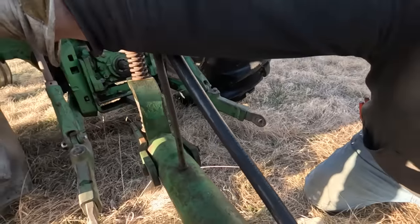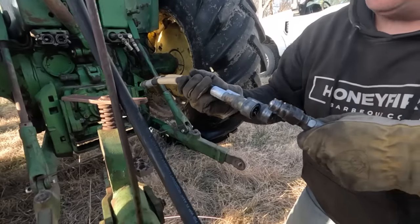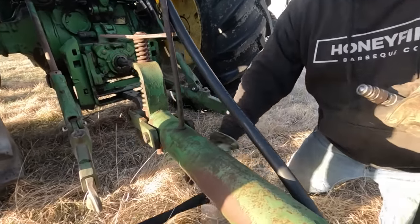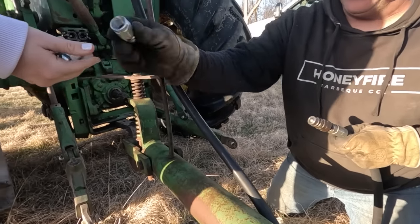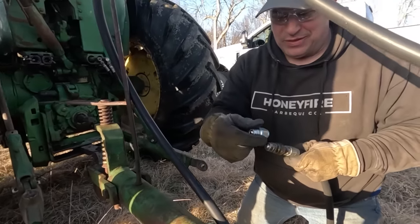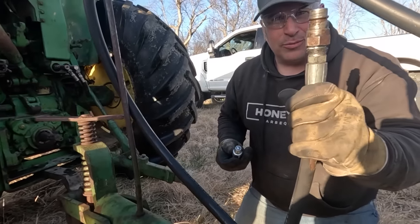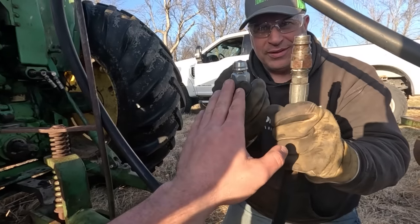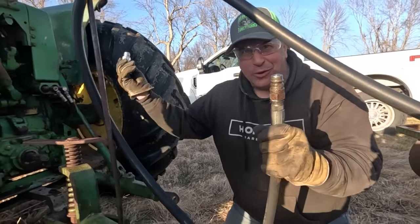Well, they had these on here, but he must have had a farther hydraulic setup. They're way too long. We don't need those. So we're gonna put John Deere tips on here, which Josie, our lovely assistant, is holding here. We're gonna put these on here because these are John Deere tips. These are ISO tips, so. This is old school, new school? This is old school, this is new school. Yeah, so we're putting old school back on because this is an old school tractor.